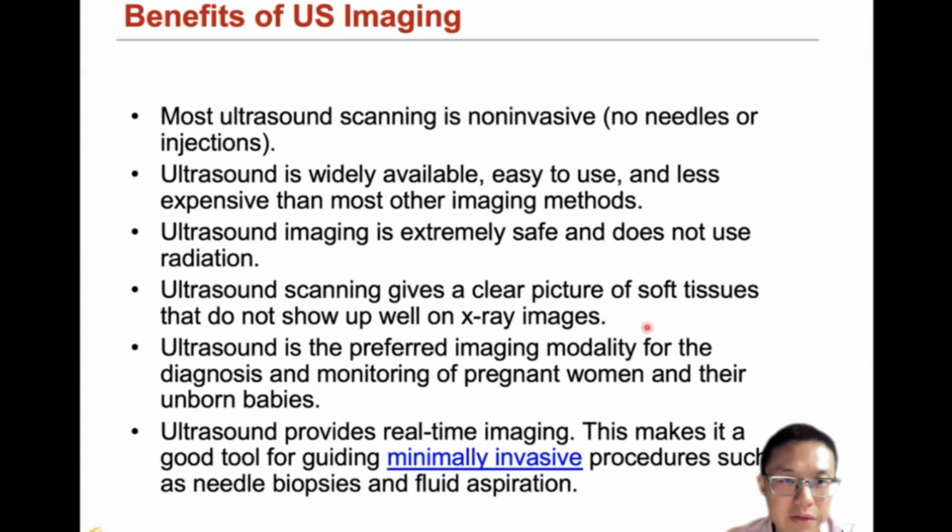There are many benefits of ultrasound imaging. Most ultrasound scanning is non-invasive, which means there are no needles or injections. Ultrasound is widely available, easy to use, and less expensive than most other imaging methods. It is very cheap and very easy to use, and doesn't require a very complicated setup. The doctor can just go into the room, take the machine and do a very quick scan and get real-time imaging. So it's very easy to use.